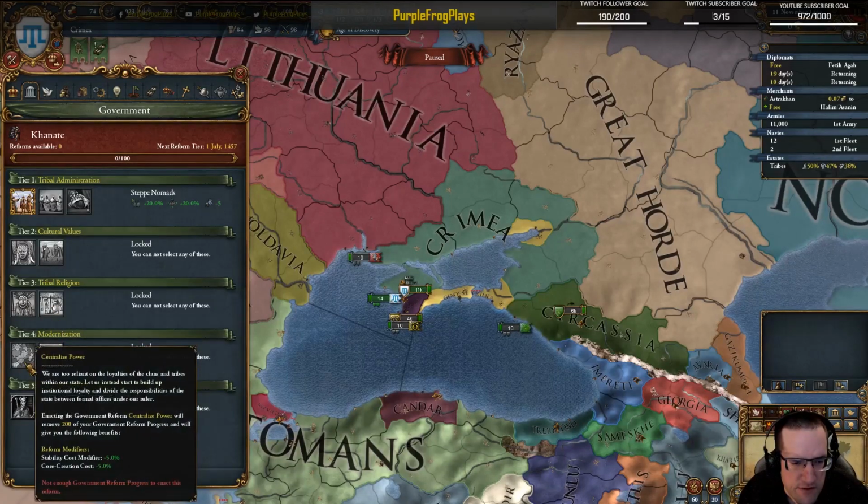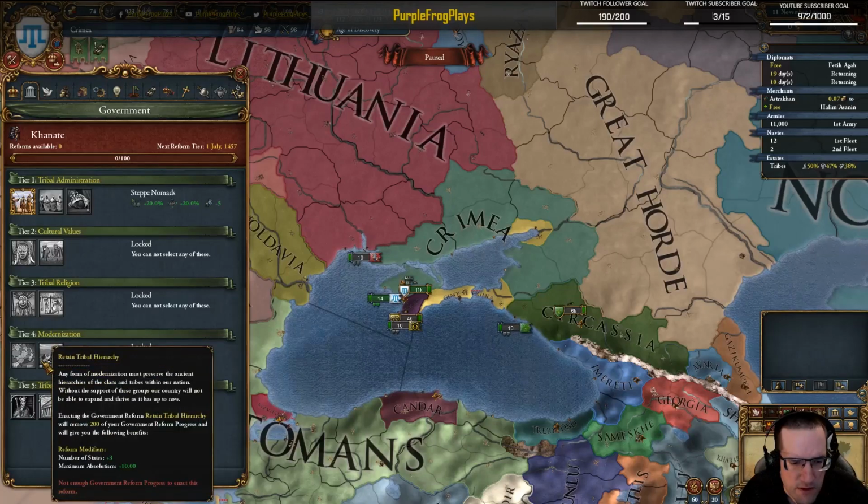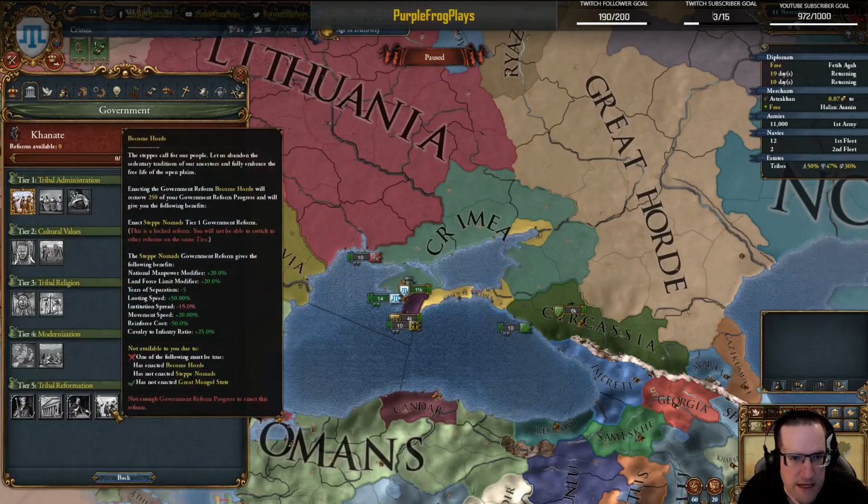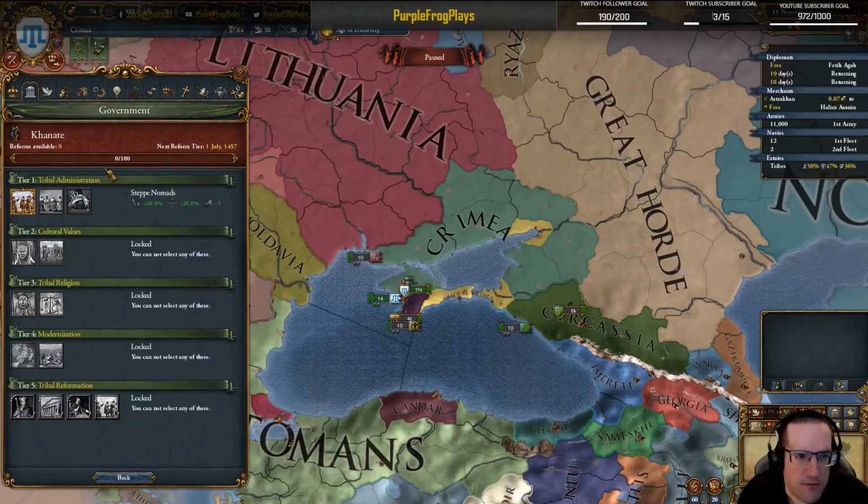Then the next time up, I can go religious or lip service, which gives bonuses. Then I can go up to modernization, which will be 200. Oh, so it's a geometric raise. Or I get states and absolutism. That's good. And then at the end, I could become a monarchy, a republic, a theocracy, or an actual horde, which is really tempting. Steppe nomad government reforms gives national manpower. We already have that. Has not enacted the Great Mongol State. Ooh, we can implement the Great Mongol State. Interesting. We'll figure all that out later.